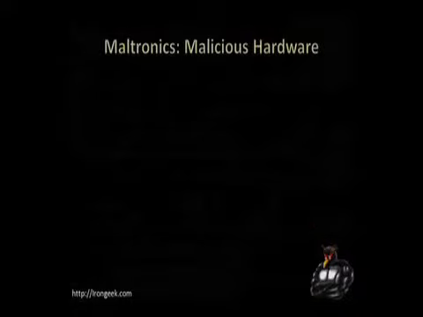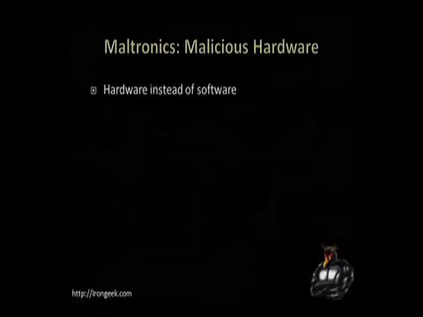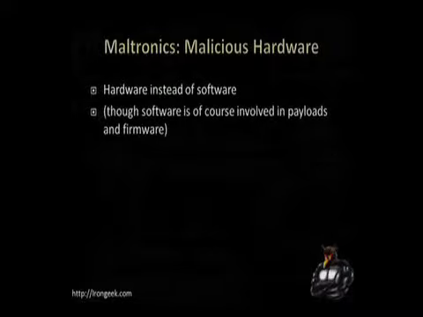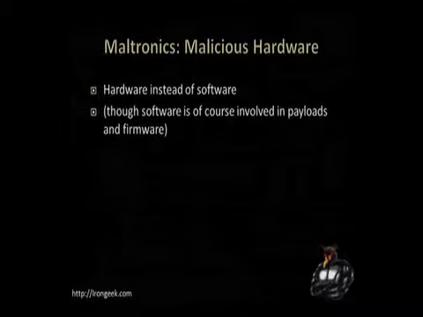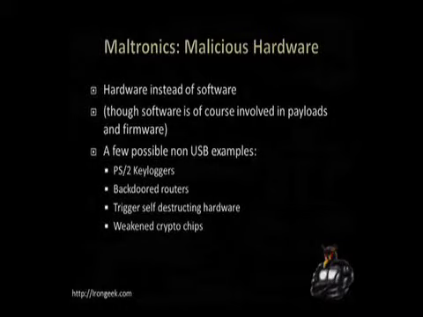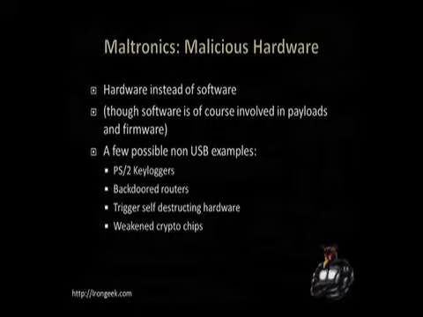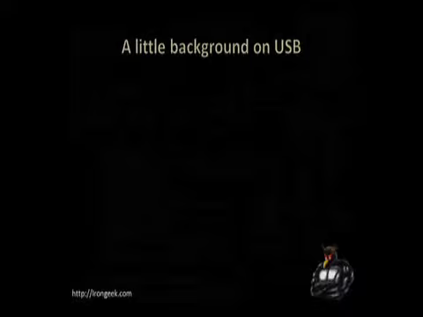And this particular presentation is on malicious hardware, specifically USB. Now, I like to refer to this as Maltronics. Think of it as hardware instead of software, although ultimately software is involved because any kind of hardware at this level, it's going to be firmware and whatnot. A few possible examples of malicious hardware would be things like PS2 keyloggers, backdoored routers, triggered self-destructing hardware, and perhaps weakened crypto chips. But a little background on USB, because we're going to be concentrating on malicious USB devices.